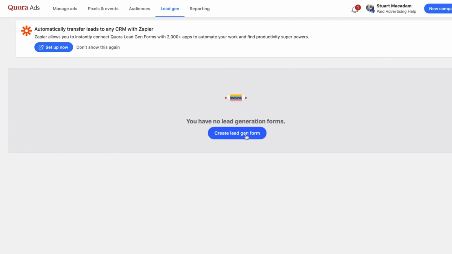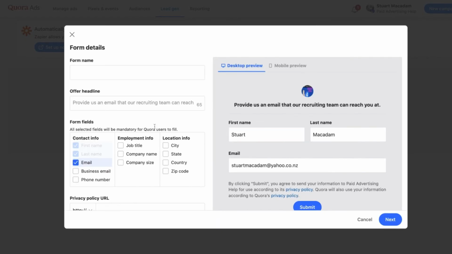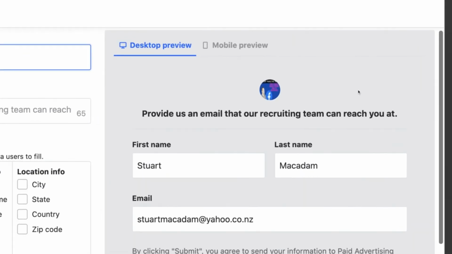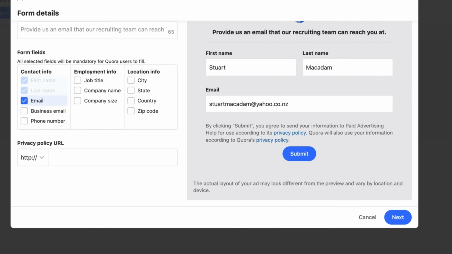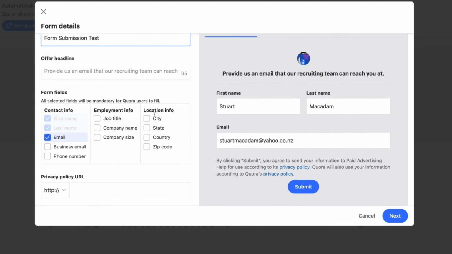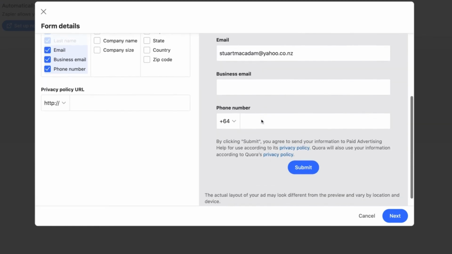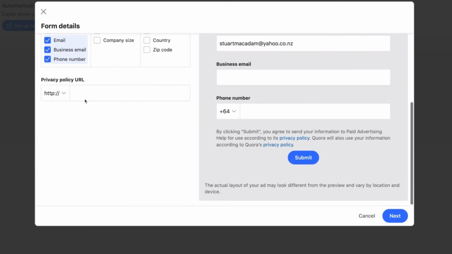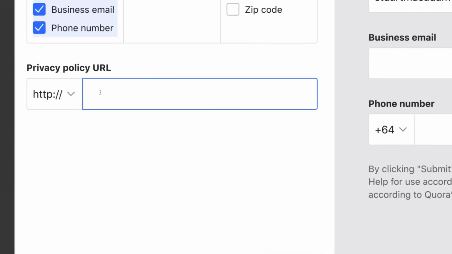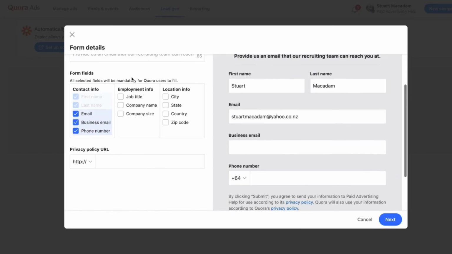No lead generation forms. If we wanted to create one, how hard is that going to be? Let's punch that one in. Okay, looks quite nice. That's what it looks like so far. So similar to Facebook lead gen forms. So if we want to add in a couple of fields, that slowly populates it a little bit more. And of course, just like Facebook, you've got to have that privacy policy.